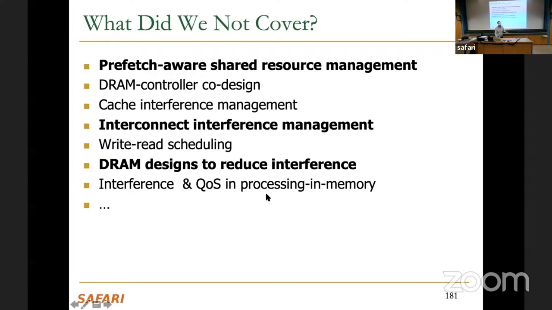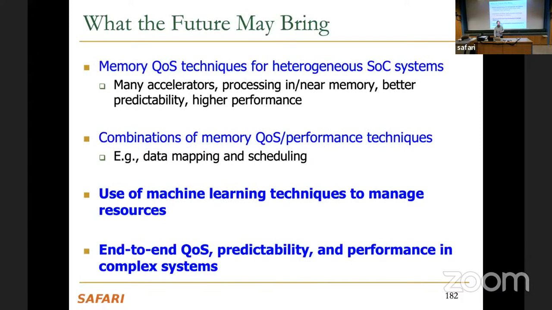So there's a lot of work, in my opinion, that needs to be done. And as the Google paper also shows, there's clearly a lot more work to be done, because apparently we're limiting the benefits of high-performance networking by having contention in the memory controller. This is a similar observation as we're limiting the benefits of out-of-order execution by having contention in the memory controller. So there are a lot more interesting things to be researched here. Also, a lot of these have very high product applicability. A lot of the memory quality of service techniques go into SoCs.